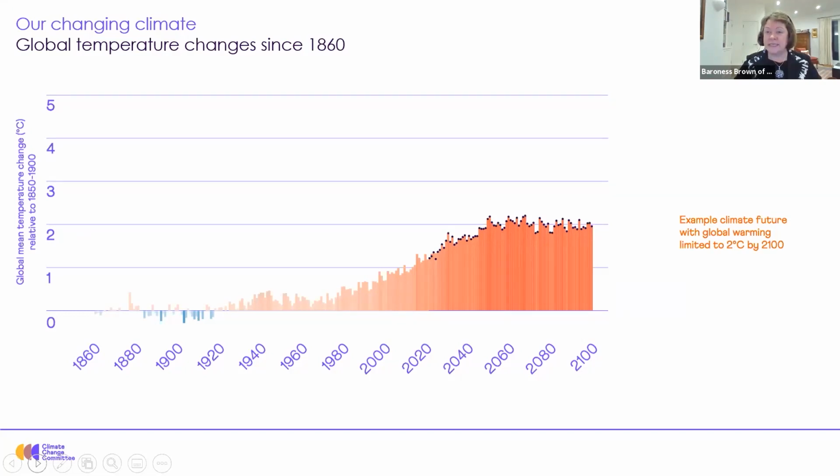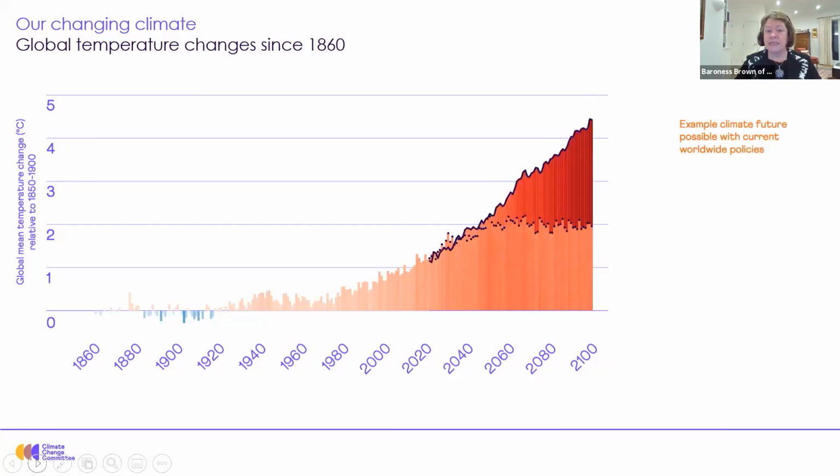And then if we hit net zero in 2050, the temperature will start to stabilize and not continue to rise. So that would be a reasonably good outcome. It's not as good as 1.5 degrees, but it's a reasonably good outcome in terms of what we might be able to achieve. Unfortunately, in terms of where we're going at the moment, we're more likely to achieve something in this sort of range. And that would mean temperatures potentially increasing by more than 4 degrees to the end of the century. That would mean every decade to the end of the century being the hottest decade on record. And that is really somewhere that we don't need to go.